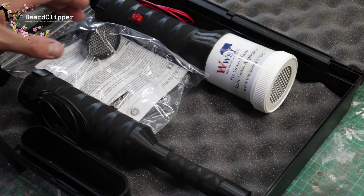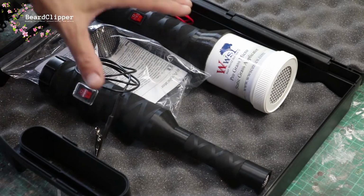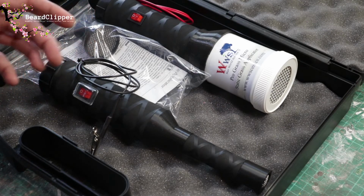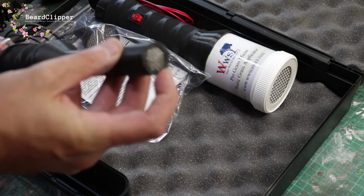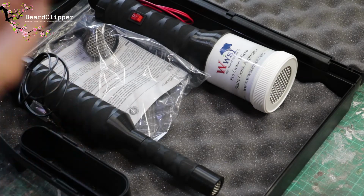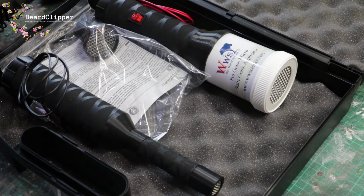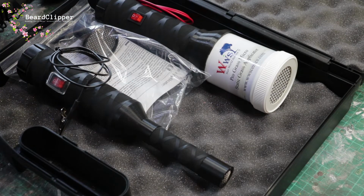And what I decided to do was to go for the micro and detailer static grass pack, which was slightly cheaper than buying them separately, and then with the money off it really did make sense. So this is going to be really helpful. I mean, look at how small that end is. It's going to be really helpful for just getting static grass in those areas which, frankly, if you've been watching my video, you'll have noticed I struggle to get the static grass applied sometimes, and that will really help, I hope. So that will be used on the channel very soon as I'm working on the model railway, and also for various other things. I think that's going to get a lot of use, and it's really nice to have finally pulled the trigger. I've been thinking about getting it for months and months and months, so it's nice to finally have it. So that's the first thing that arrived today.